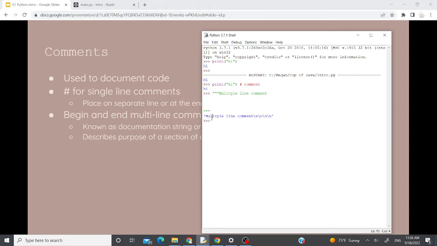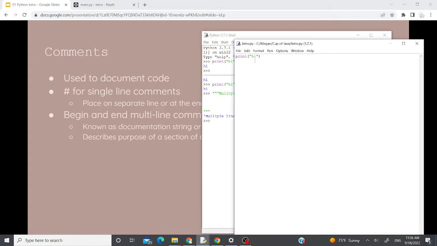return what my comment was if you do it in shell, but if you do it in a separate file, it will just ignore anything that you put inside of it.